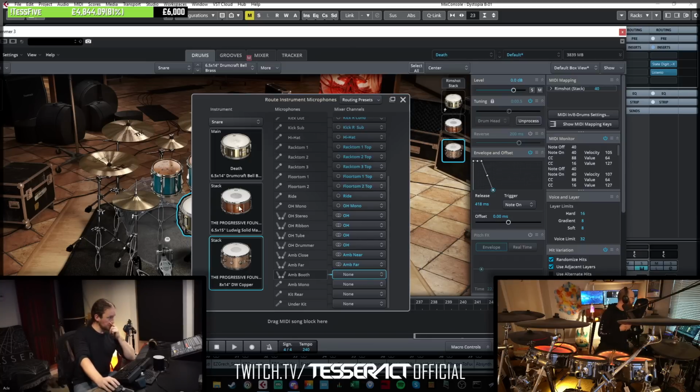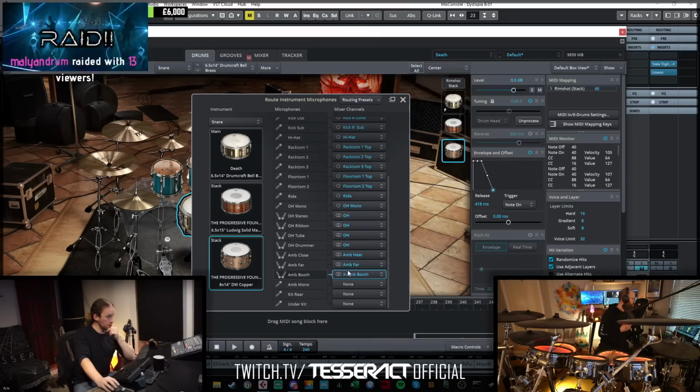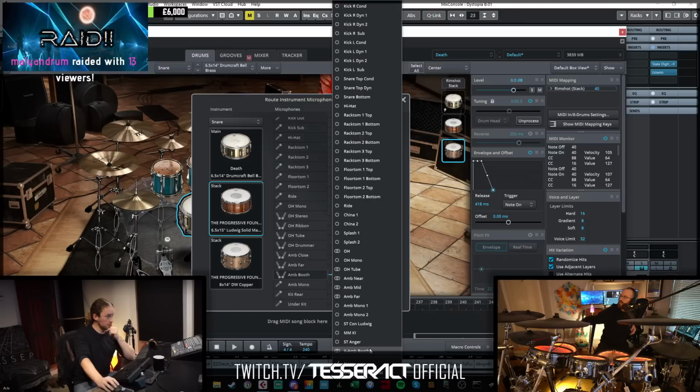So these two stacked snares from the prog kit, they've got, there it is, Booth. The Booth room mics, and those are quite nice. I quite like those, so I'm going to create a channel for those. They don't come on by default when you add it.